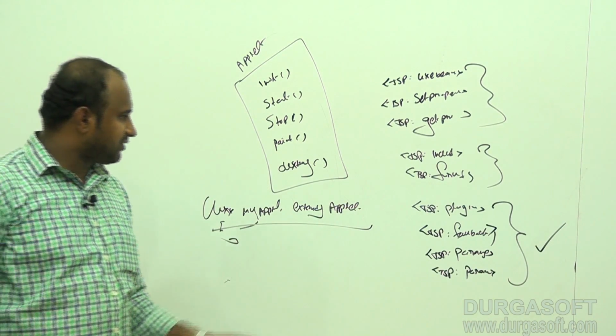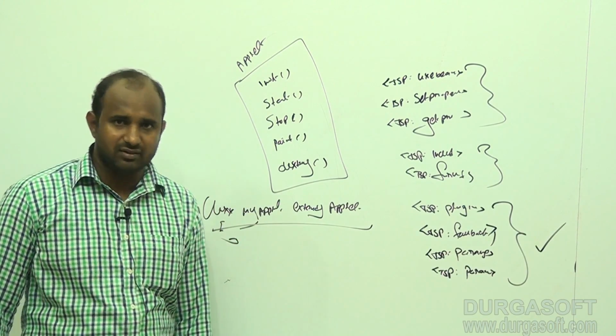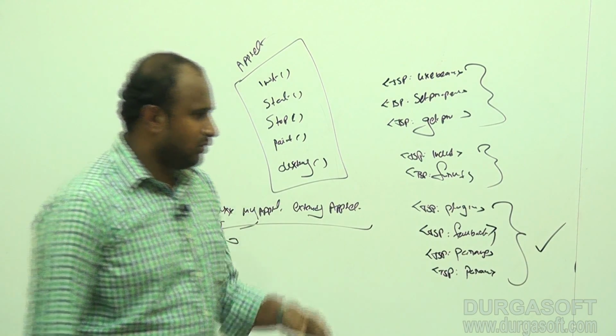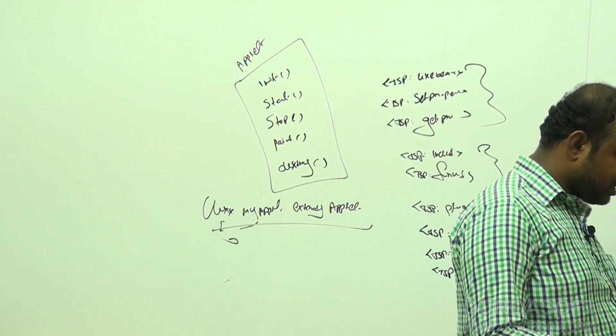So let me write the application regarding this applet. Then you will be able to understand what the plugin tag and fallback tag are. This is all the information. Clear? Please go to the application here. Go to the project, the Eclipse IDE.